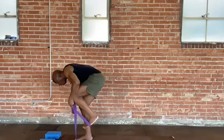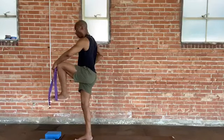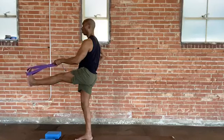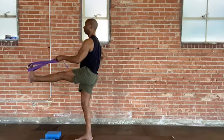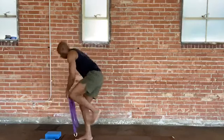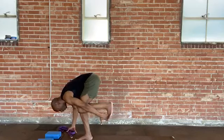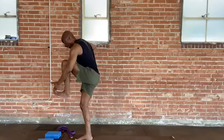Same thing, strong quad of that right leg. Standing up. Right hand on hip, left leg extends forward. All right, stay right where you are. Stay right where you are. So this is what happened. If you were here, we grabbed that big toe, found some balance, and kind of brought this forward to extend.